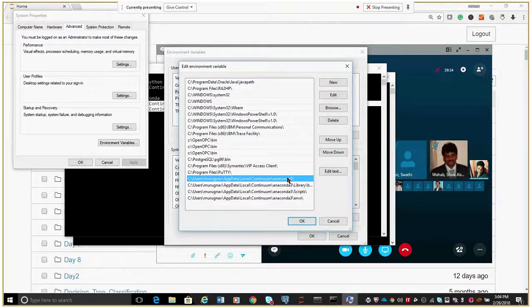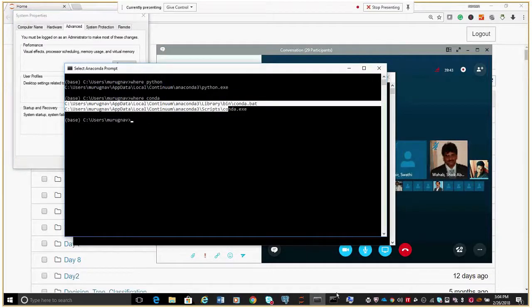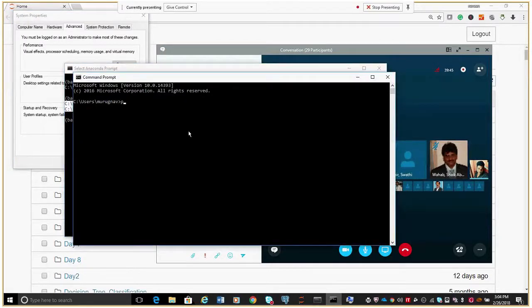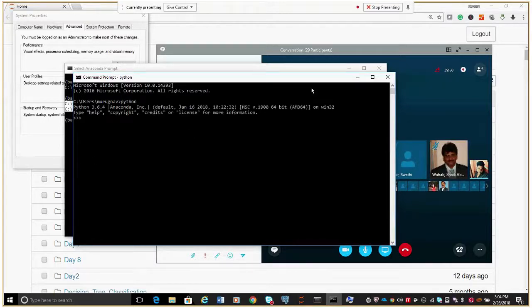For now, you should have all these three paths defined under the Path variable, so that if you execute any pip or conda command from the command prompt itself, it will work. If I type in python also, since I pointed to that library, it brings it up. Otherwise, it won't give you that result, just like for a Java installation or any other installation.